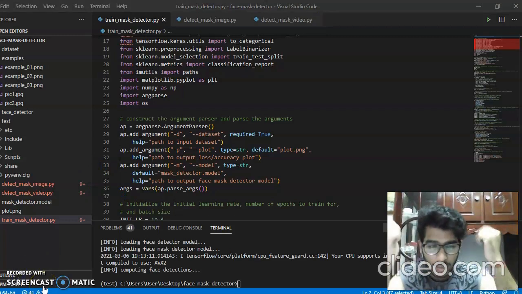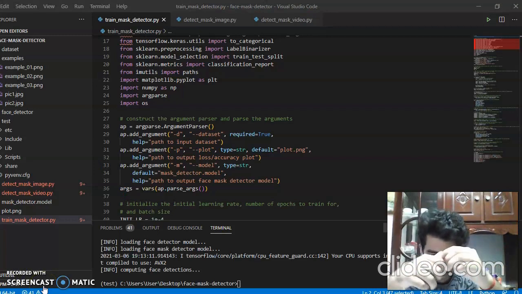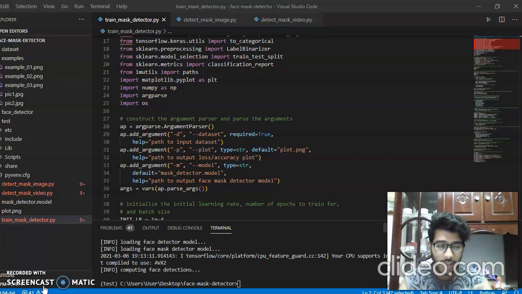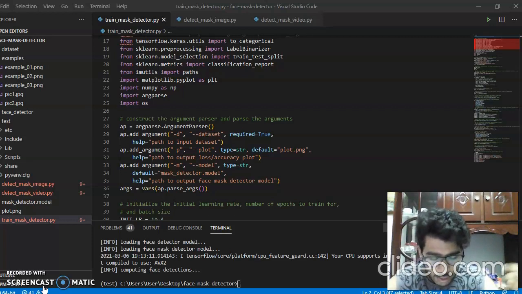In the train mask detector, we have trained the face mask detector that loads the face mask dataset, trains the face mask classifier with Keras and TensorFlow, and serializes the face mask classifier to disk.